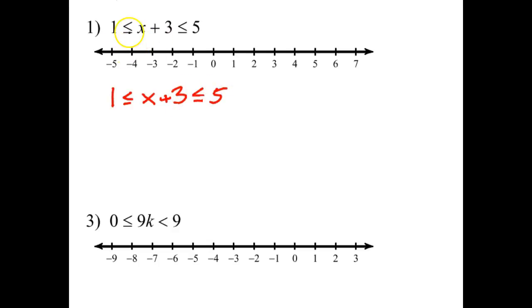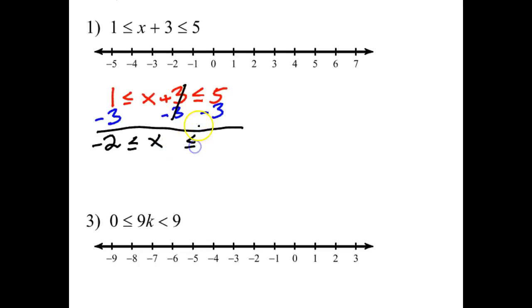Never do you want to squeeze things into tiny little spaces that are pretty much illegible to anybody but you. All right, then show your work. Remember there's a plus 3 here, so we're going to subtract 3 to cancel it out. We got to do that to all parts. So 1 minus 3 is -2. And then 3 minus 3 is 0, so we just have x. And 5 minus 3 is 2.